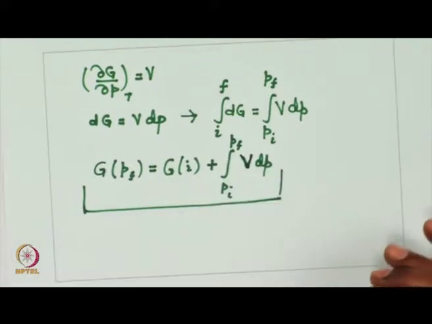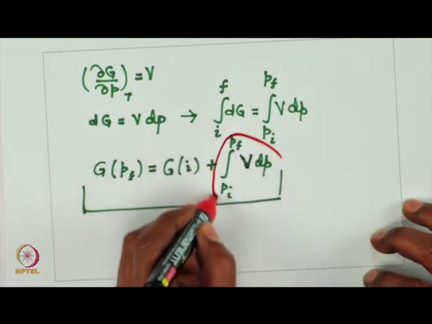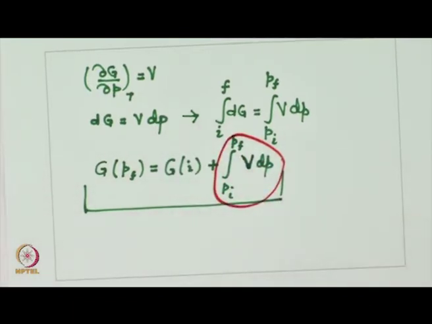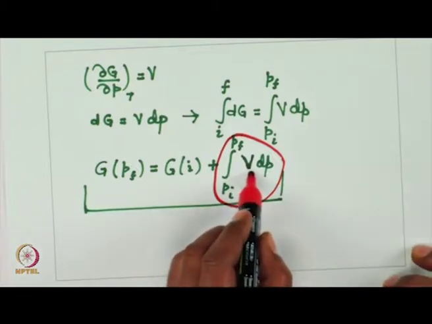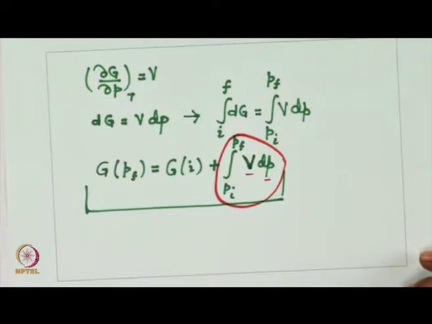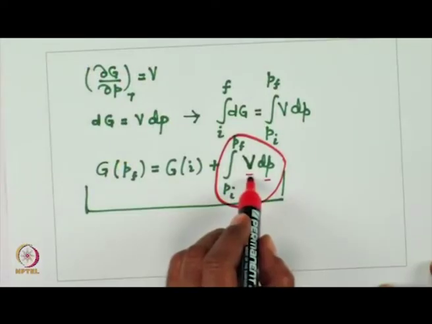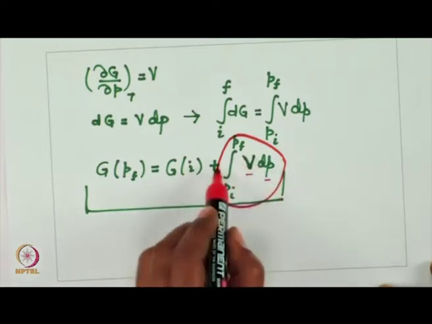And if you remember, earlier when we discussed work, we can solve this integral either numerically or by the graphical method. Graphical method means we need to plot volume against pressure and then calculate the area under the curve or under the line. Let us also realize that the volume of solid and liquid in general does not change significantly with pressure. So, for solid and liquid, we can conveniently consider volume to be not depending upon pressure and take it out of the integral.